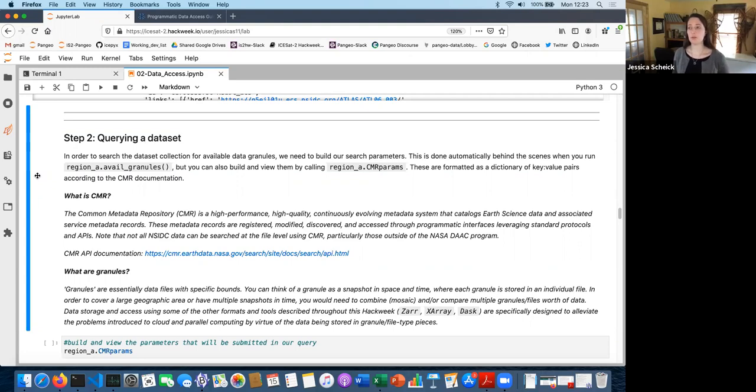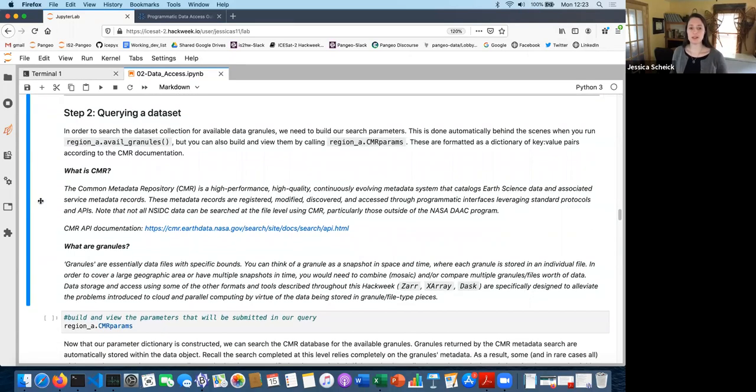So most of you are probably very familiar with the concept of granules, whether or not you actually are used to using the word. Granules are basically data files that have specific bounds. Usually they're spatial bounds. You can think about it as, I mean, most of the remote sensing imagery that many of us are familiar working with comes in some kind of granule or swath.